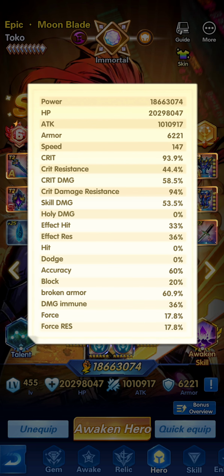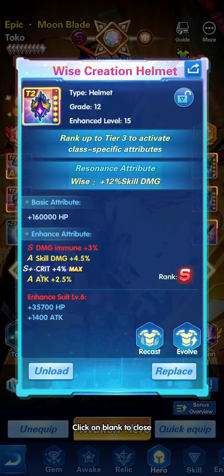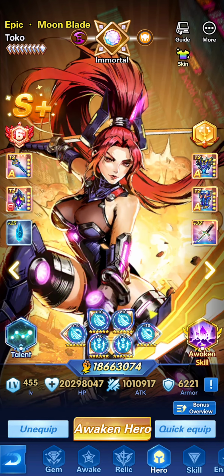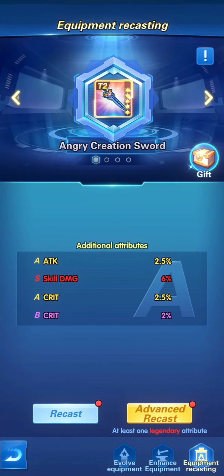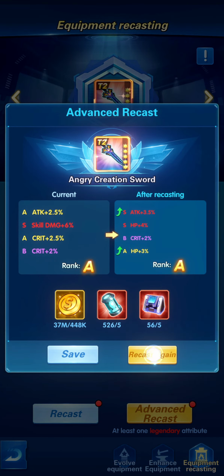So now we're looking at, of course, there is a difference when it comes to the critical and the critical damage resistance based on our selection. And of course, we lost the skill damage. Now it's down to 53.5, but that is okay. And the skill damage, we can try to recover it by recasting another one of the equipment, and hoping we can take it actually to ranking S or better attributes.